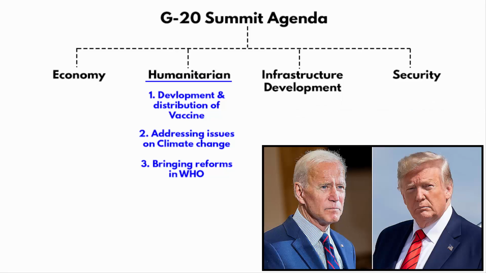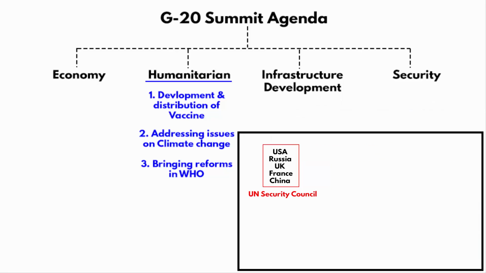In the coming months, the US president is going to change. And if you look at the UN veto countries, apart from China, India has pretty much good relations with the remaining 4 countries. So only time will tell how much India's call for reforms in the United Nations will be heard.